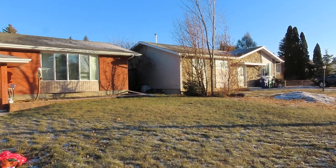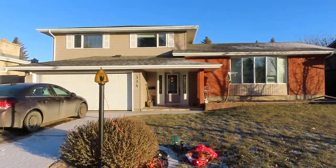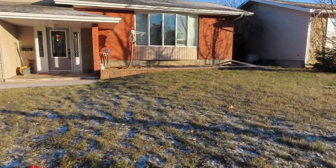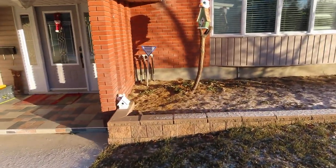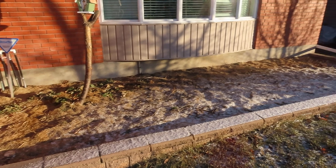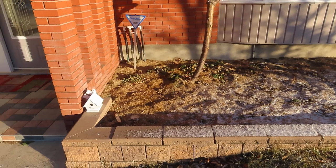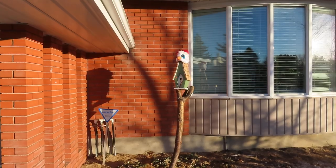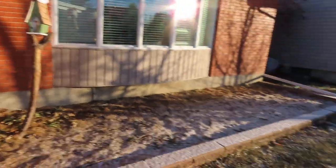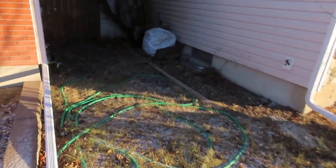We've got some scrub in the corner there, but that's actually all on the neighbor's property — not much to the front of the house. This was all mulch as well; I dug it all out last spring, put a little bit of soil but mostly grass clippings — we'll deal with that next year. We've got a nice little birdhouse there with a Santa toque on it. And then along the side of the house again, kind of a whole lot of nothing. That's about it.